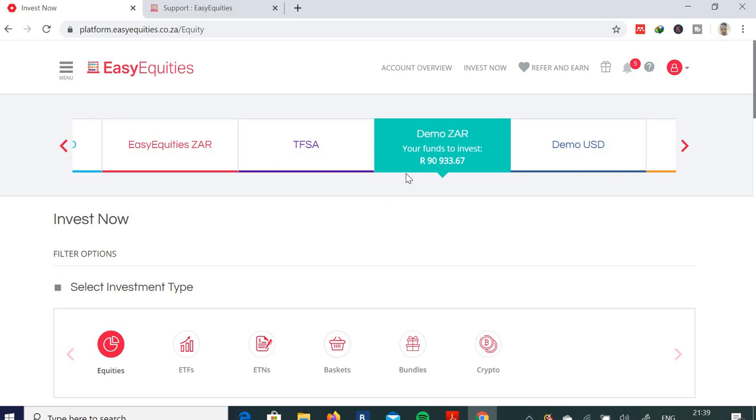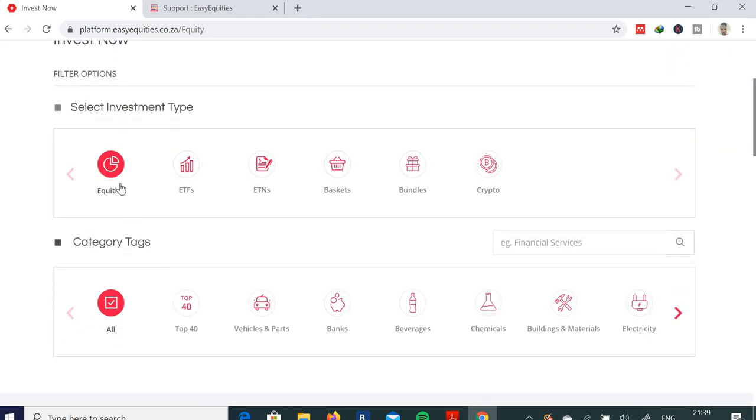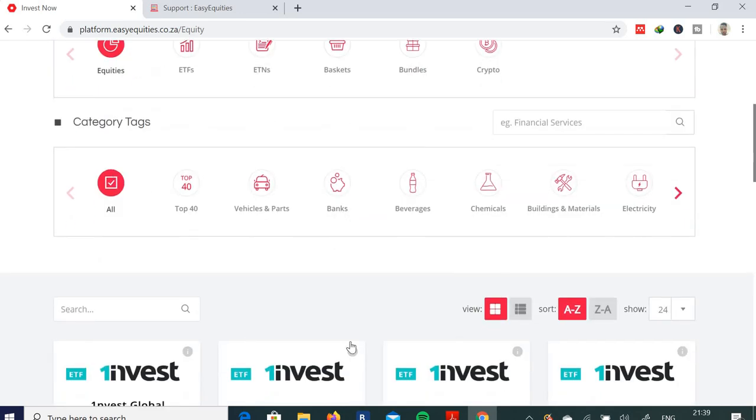So after selecting the account, one of the other things that I need to select is the investment type. For equities, let's just say I selected equities for the investment type. I can also select the category tag, which is all the equities that are listed on the platform, and it'll show me all the equities that are listed on the platform.